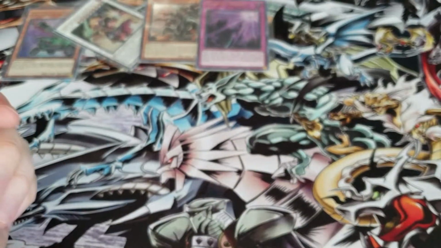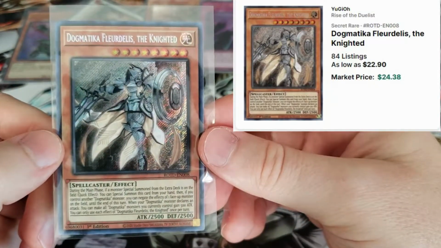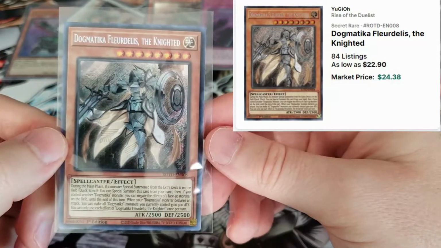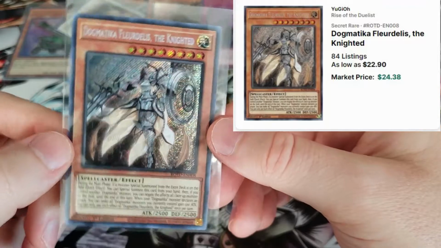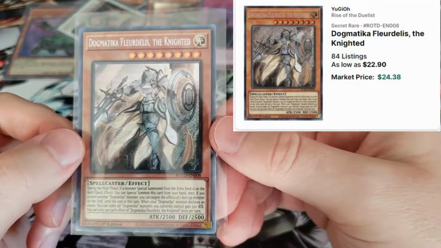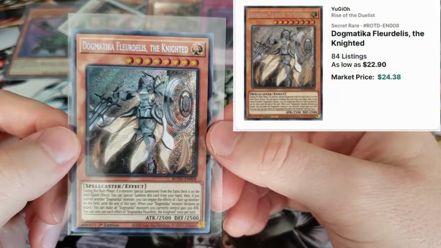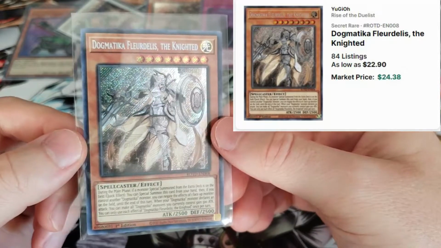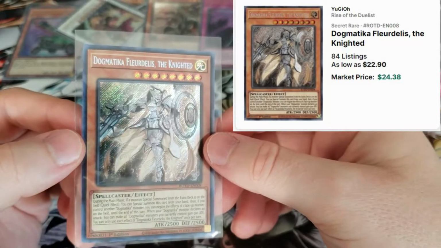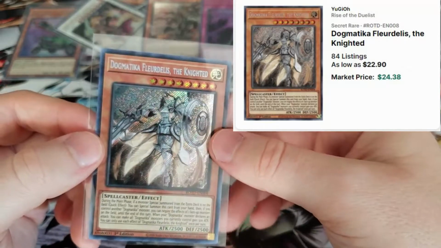And last, and this is the second time this card has been my number one pull, our boy Dogmatica Fleur de Lis, the Knighted, secret rare, $24.38 as of this video, and happy with him. A very, very valuable card from the set. Hopefully he goes up in value as well. Dogmatica seems to be the move going forward with a lot of people. So happy with this. This is actually my third time in a row in this set that a Dogmatica card has been the top getter. I had Ecclesia the first time. She was an ultra rare.